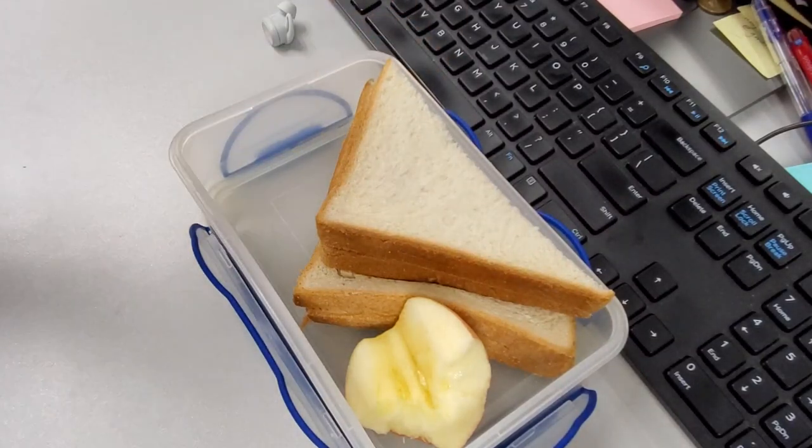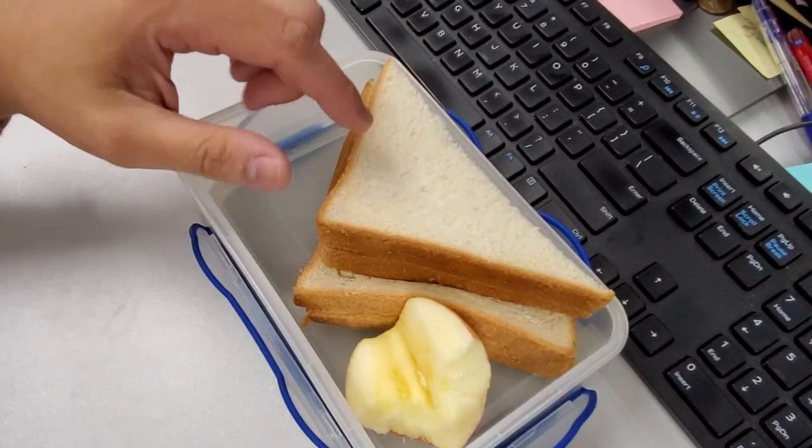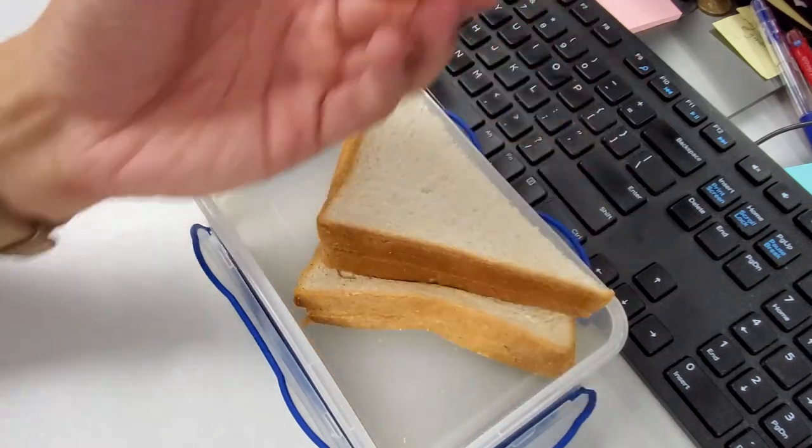All right, guys, for breakfast, we got a ham and egg sandwich with half an apple that I've already taken a bite off.